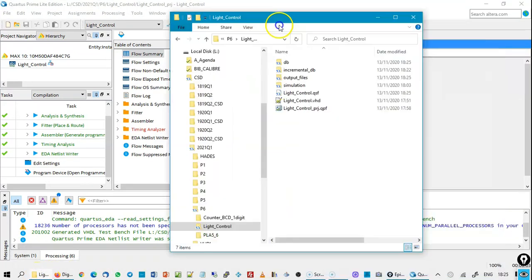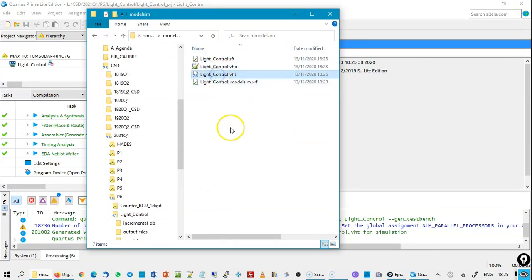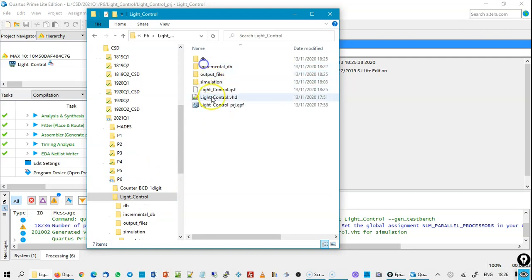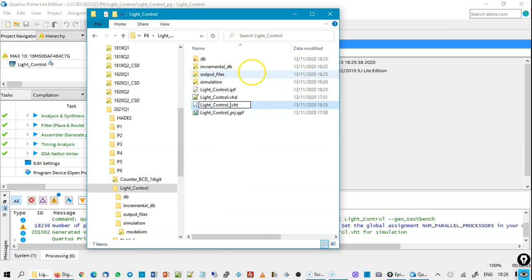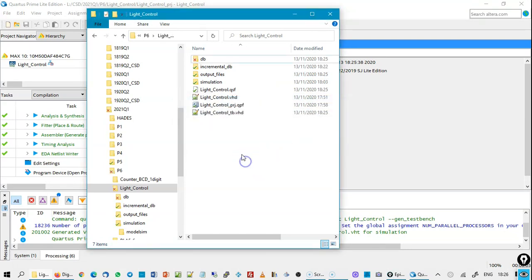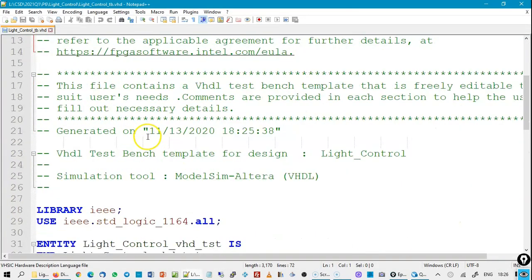So now if you are browsing your folder, you have simulation, ModelSim, and here you have the light control. Control C, and you move it just 2 folders above, light control here. And this is where you are going to paste that file. Let's change the name, light control test bench. And now let's change VHD by VHDL as usual. So that's another VHDL file, because this is the fixture where you are going to apply both processes now. You see, you have 2 processes to take into account. So this is the basic template.